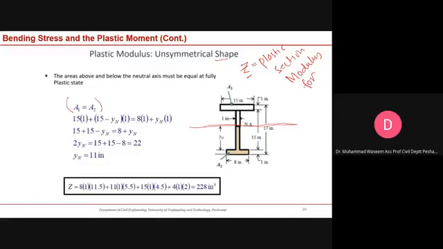This example is about computation of the plastic section modulus. Now, why is the plastic section modulus important? Because if we want to calculate the plastic moment for this cross section, we need this plastic section modulus. So how can we do it? You can go through it, I will give you some time over it. You will end up with the section modulus we can calculate with this, the summation of areas and the distance of their centroid from the main centroid of this cross section, like this.